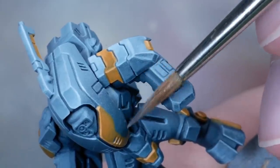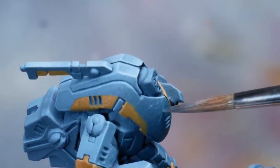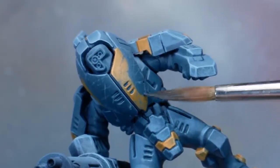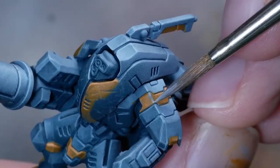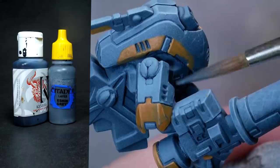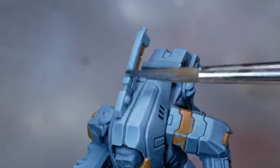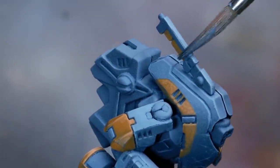Then I put in more weathering again, blending together the orange and the blue parts of the armor as much as possible. As a last element, I went for the dark chips on the bright edges again. This time using a mix of ashen gray and black, thinking brown would probably not fit all that well here. Remember, especially on the edges, this works extremely well if the paint isn't fresh from the palette, but a little dried in.